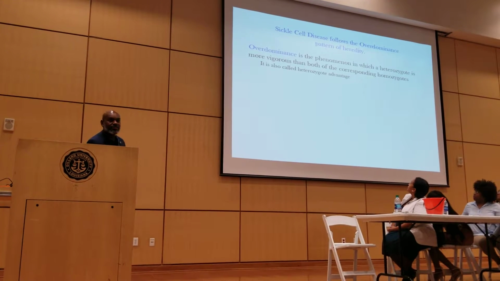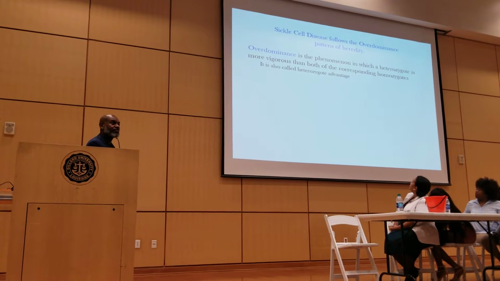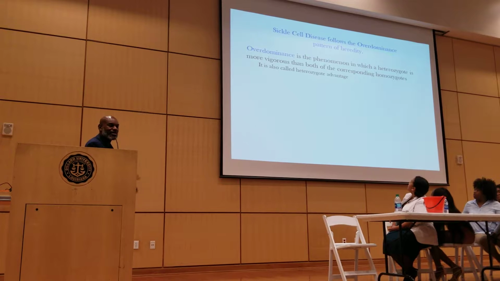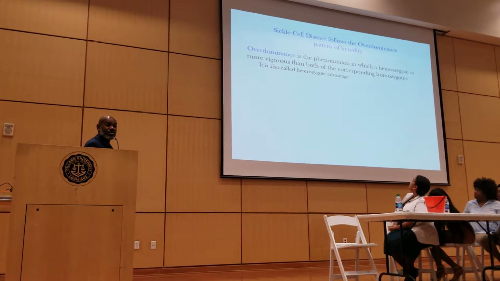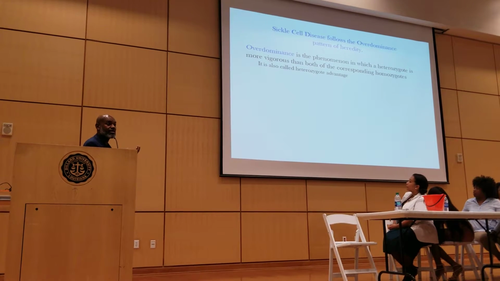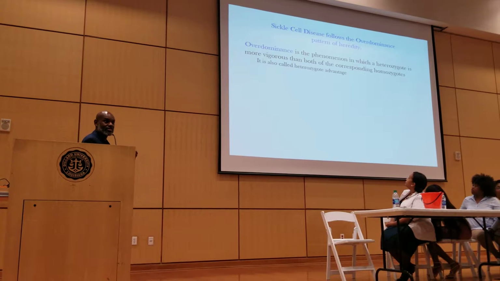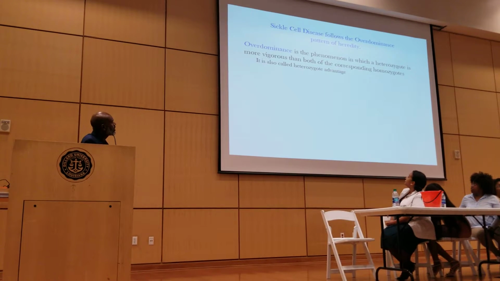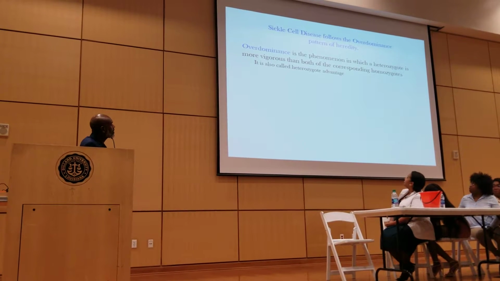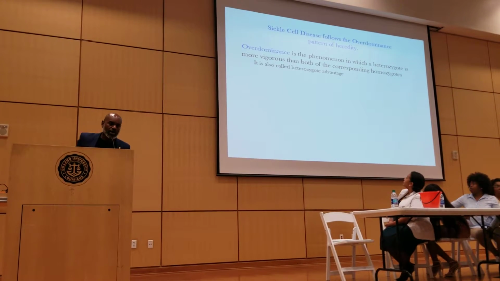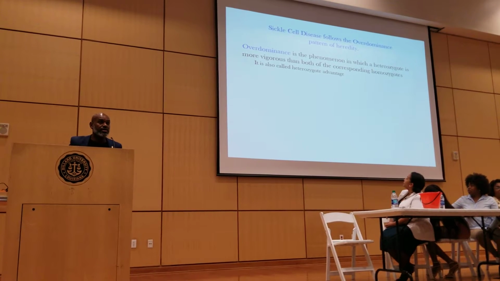So sickle cell actually follows an unusual pattern of heredity. Many of you probably have heard of Gregor Mendel and his garden peas, and he's the father of genetics. Well, Mendel's laws and rules do not explain the pattern of heredity for sickle cell disease. And so we call it an extension to Mendelian inheritance. This form of inheritance is referred to as overdominance. An older term for it was heterozygote advantage. And so we want to see how this applies to sickle cell anemia.